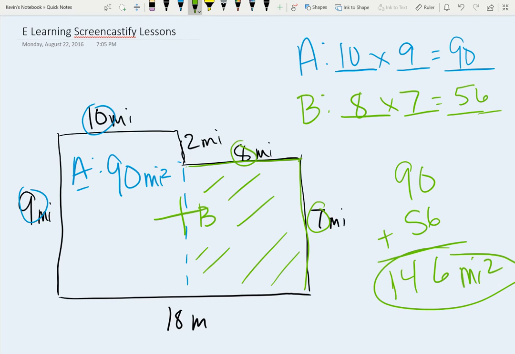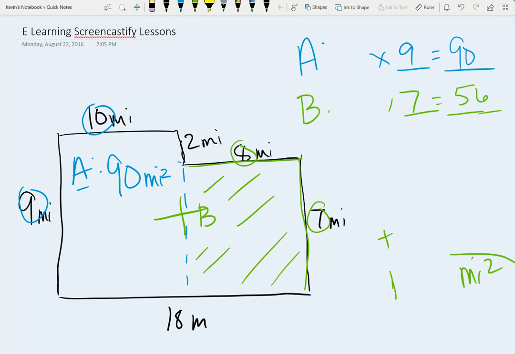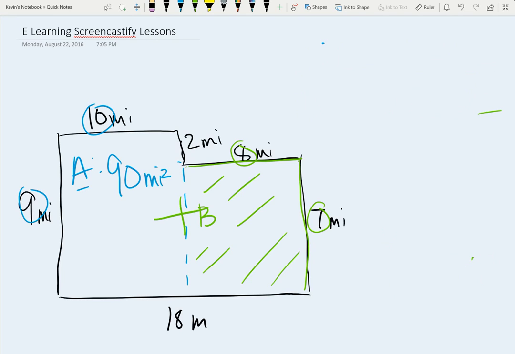Now, before we move on past this problem, again, we know area is length times width, but for perimeter, one formula is you just add the sides together. So we know on a square, it's side plus side plus side plus side. But in this case, it's not a perfect square, so we're just going to add all those sides together.